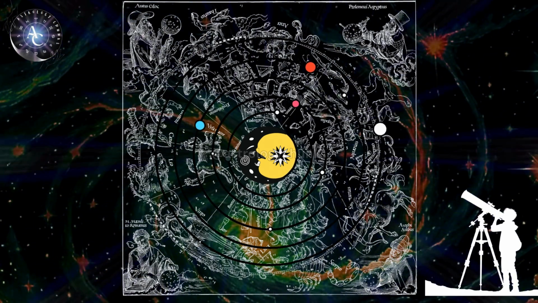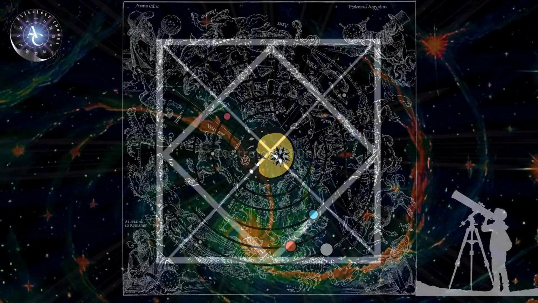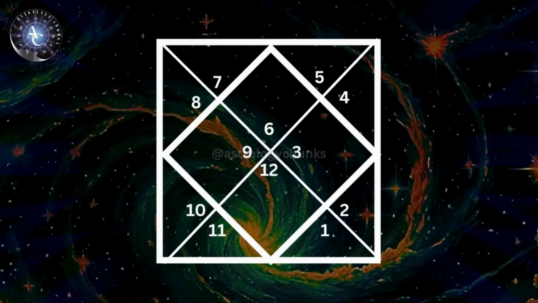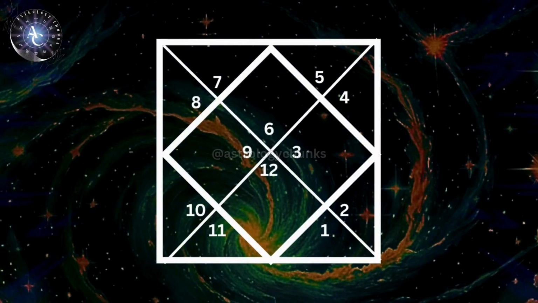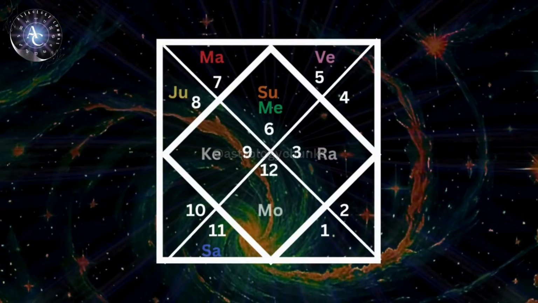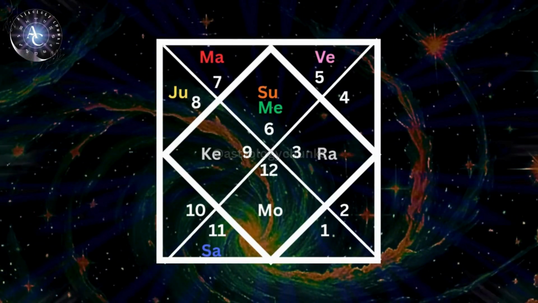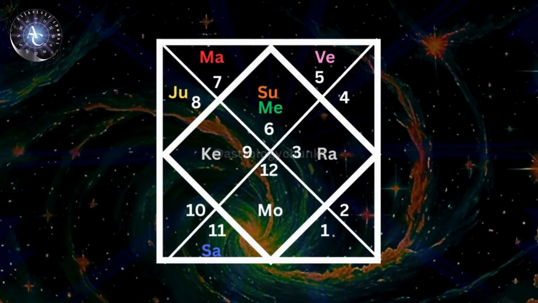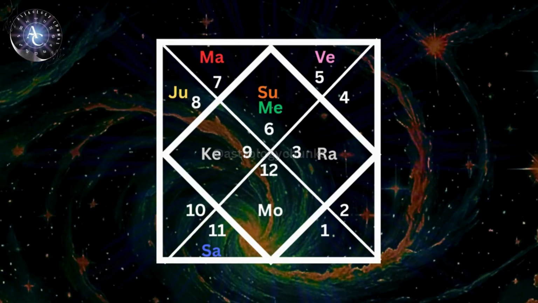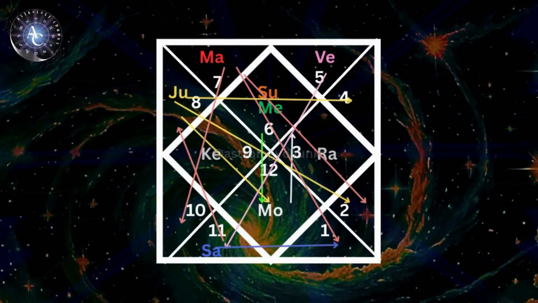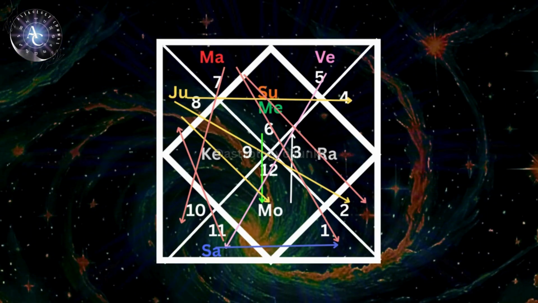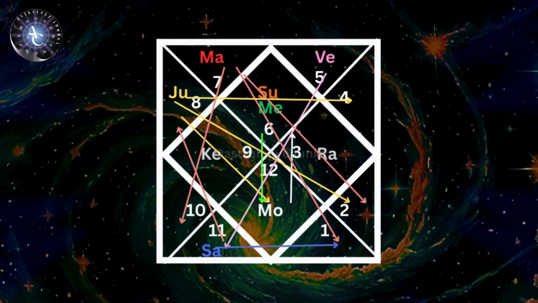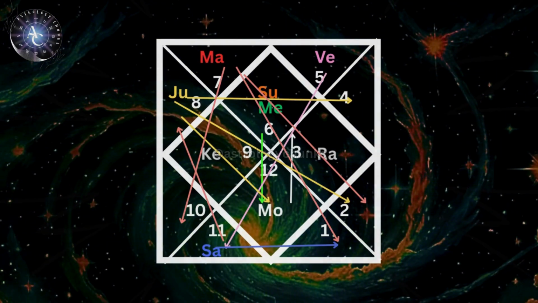Welcome to the fourth and final part of how to navigate your birth chart. Initially, we talked about the houses and then we discussed the numbers written in those houses, which represent the zodiac signs ruling them. After that, we talked about the planets sitting in those houses, represented by the alphabets in the birth chart. Those alphabets represent the planets. Then we talked about aspects, the relationships between those planets, not only the house they are sitting in, but they also have certain aspects through which they communicate with other houses and planets.